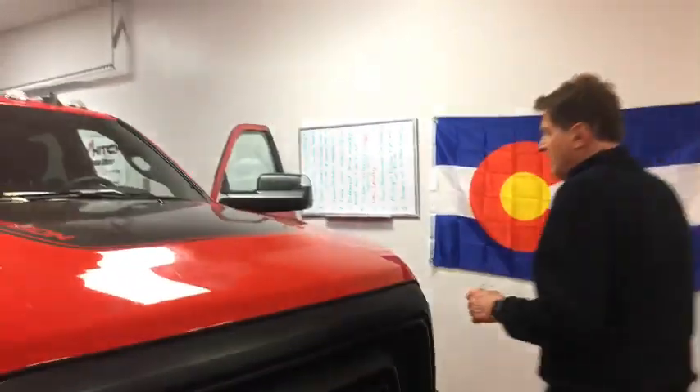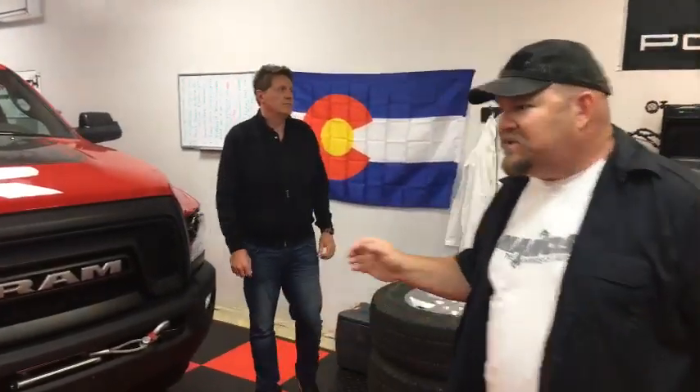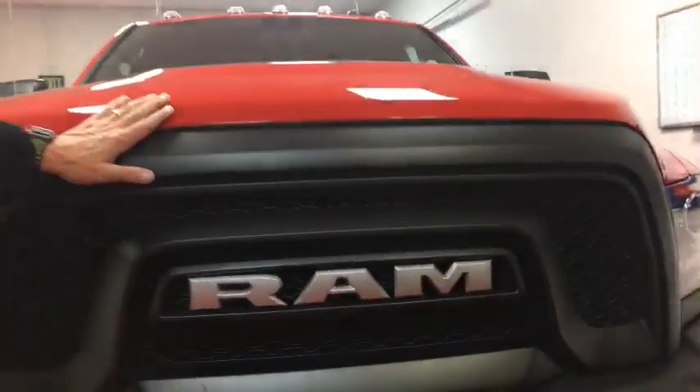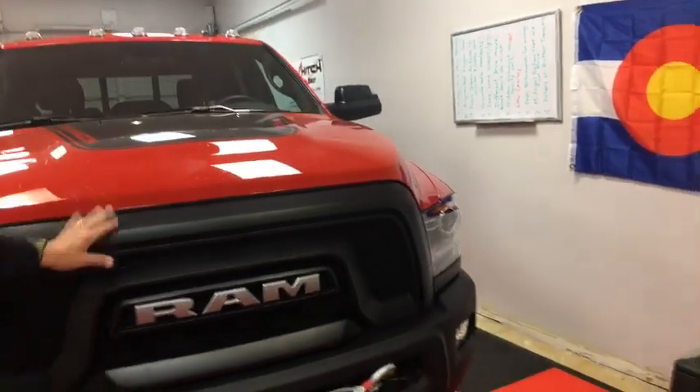Rocks have bashed against it and shown absolutely no wear on it. Are these tires loud? They're not as loud as I thought. Once you get to about 70-75 miles per hour, there is a minor vibration we've been feeling in the steering wheel, and I think that's because of the tires. But Andre and I drove this thing 1,000 miles, and we both remarked about how quiet and stable it was.